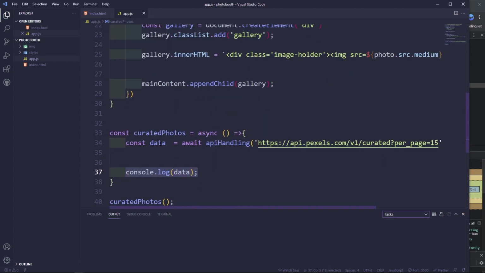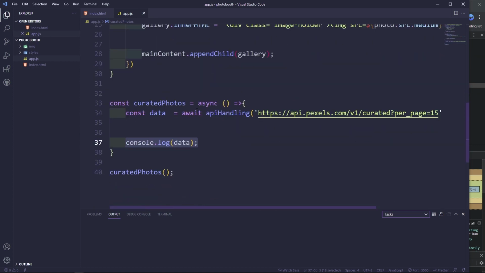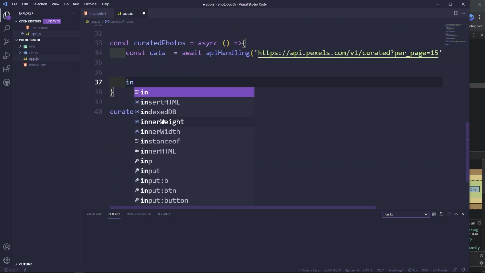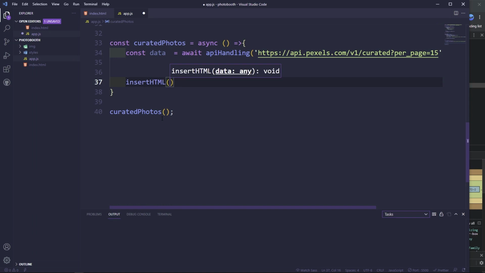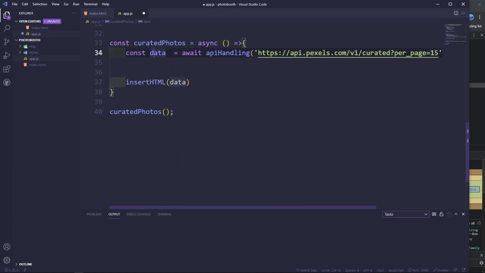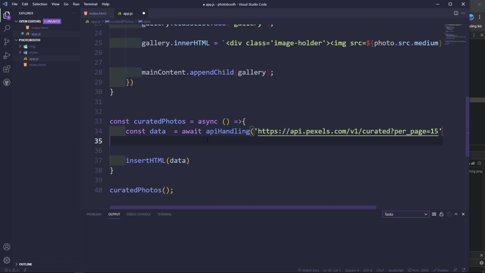This data is going to serve as our parameter. So now I'll call this function, insertHTML, and the data is going to serve as our parameter. This data is coming from the API.